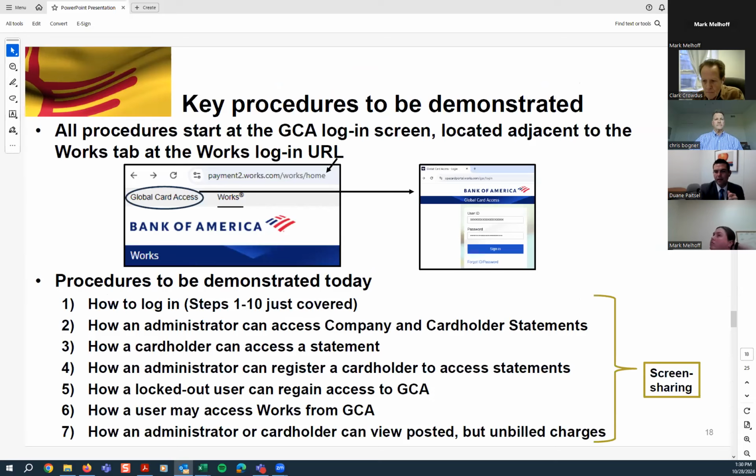All right, thanks, Clark. As I'm going through this demo, I can show maybe another option as well for those users who had Payment Center and for whatever reason didn't receive an email. You can view your user ID and ask to reset your password and get a password reset link from GCA, and that may work. You're also always welcome to contact us here at the bank if you're having any issues logging into Global Card Access or having any issues with any of those features. So I'll demonstrate that as I go through this process.